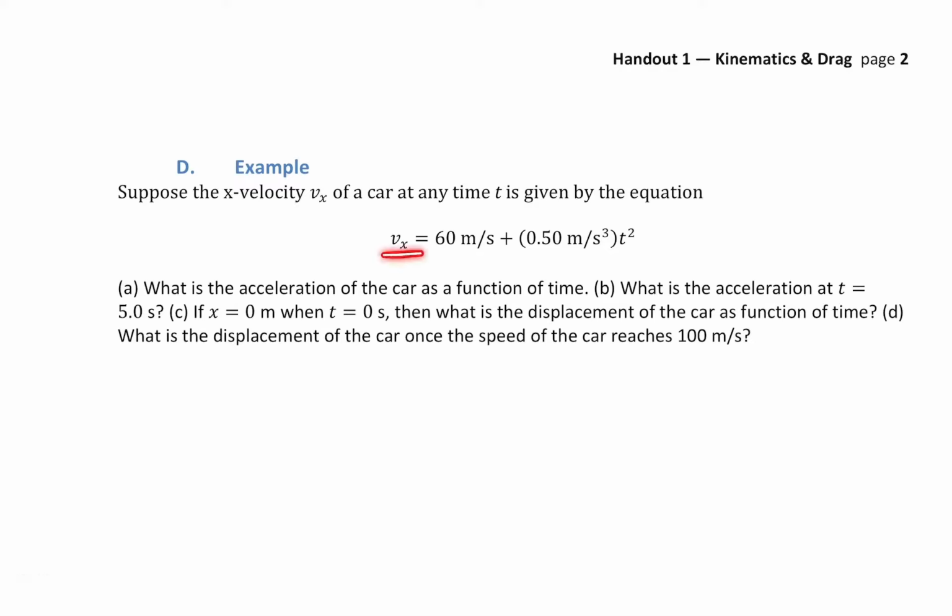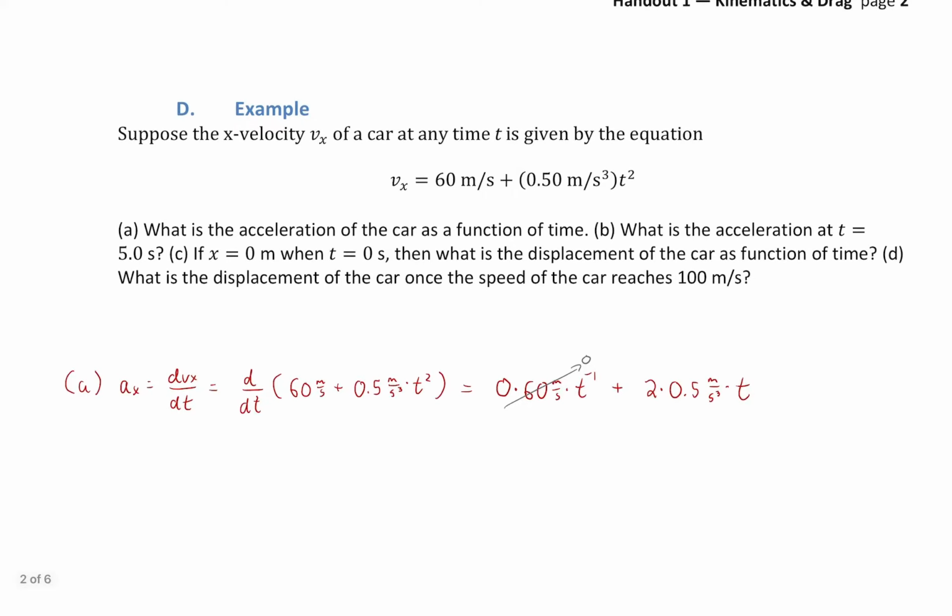Well, since we're given velocity, if we want to get to acceleration, we have to take the derivative. So here we have that the acceleration in x, the same direction we're working in, it's a one-dimensional problem. But I still wanted to specify because you might see two-dimensional problems, and it's good to remember that this would just apply to one axis at a time. And so here we're just going to be taking the derivative of the x component of velocity with respect to time, okay? And so here it is, this is the derivative.